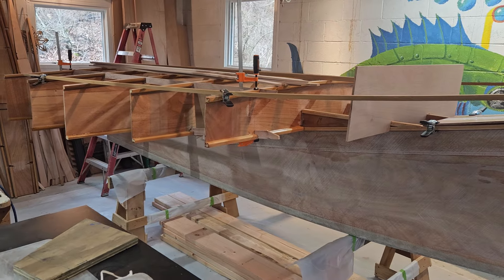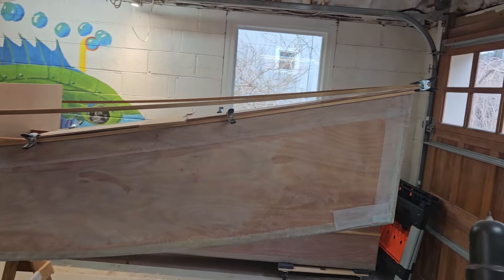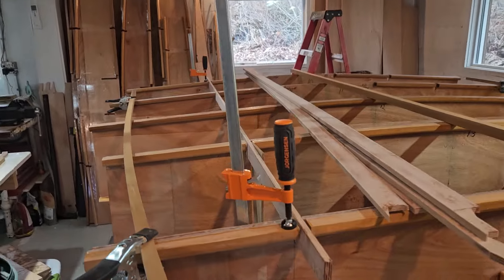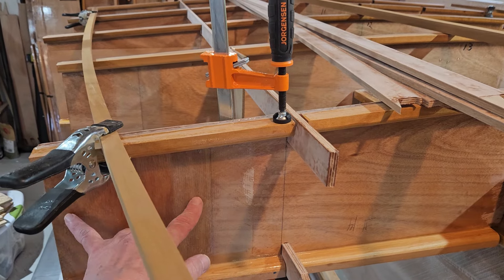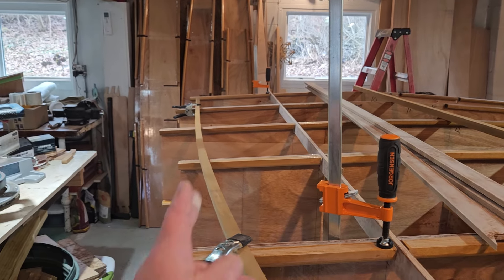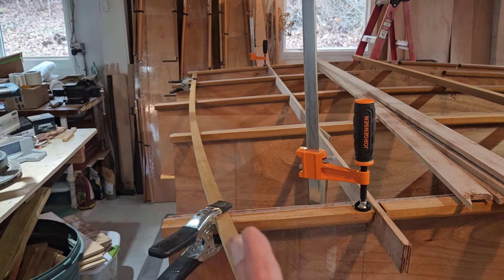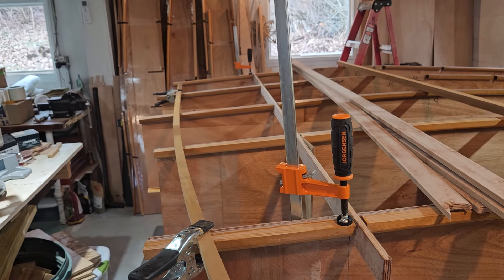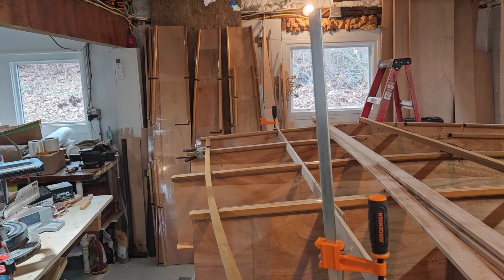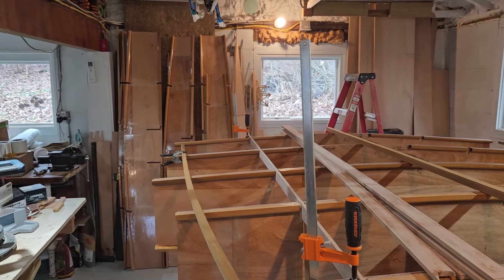I'm liking the way it looks — it's looking really good. Originally the deck was going to stop here and the boat was going to be about six feet wide, but now it's going to be about seven feet wide. I added a little bit extra out here, and most of that extra width will be in the aft part of the boat. It'll still be fairly narrow up forward, the widest part will probably be about two-thirds of the way back, and then the transom is about six feet wide way aft, tapering in just a little bit.